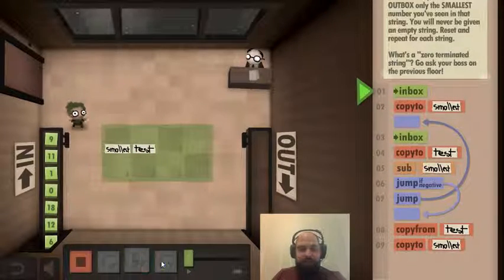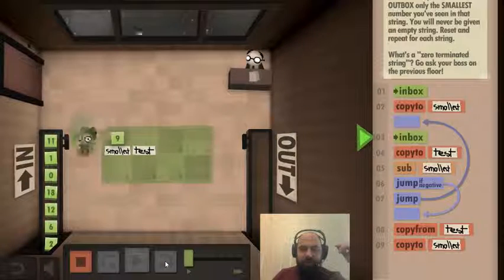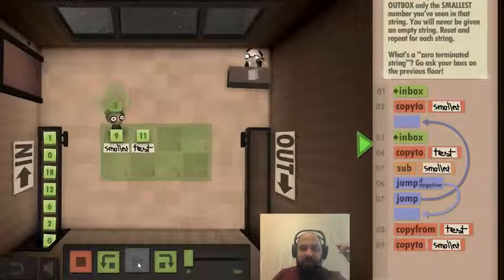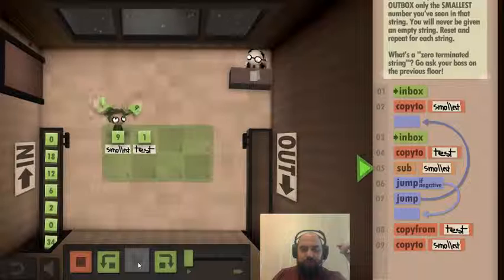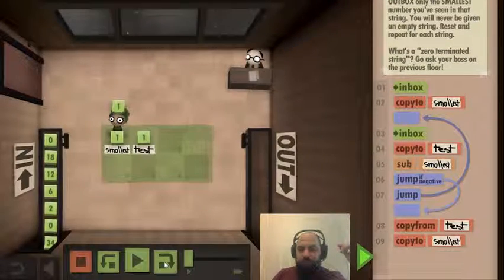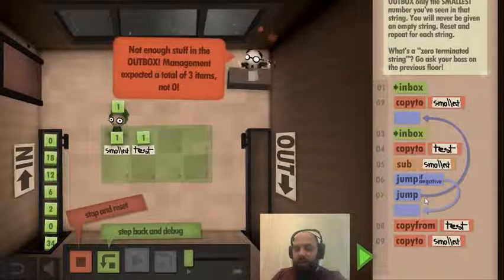Right, let's test that. So 9 is currently the smallest, that's great. So let's go slow. Okay, so 11 take 9 is positive. 1 goes to test, 1 take 9 is -8. So 1 gets put in smallest. Excellent. Oh yeah, no, I know I'm finished, that's fine.